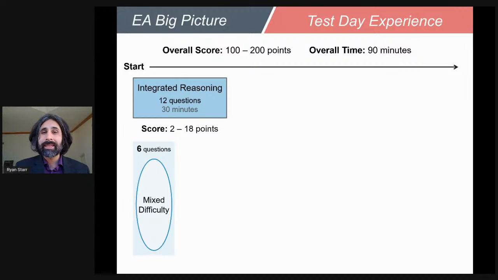You can choose to hide the timer. And on the integrated reasoning section, you'll also have a button up at the top of the screen that says calculator, which when clicked will produce an on-screen calculator that you can use. It's kind of a clumsy calculator, but there are definitely times when it will save you a massive amount of time and effort on the integrated reasoning section. And for that matter, the integrated reasoning section is the only section that has the calculator. So might as well use it while you have it. You're going to want it in quant, you won't get it there. Use it in IR. Why not? All right.